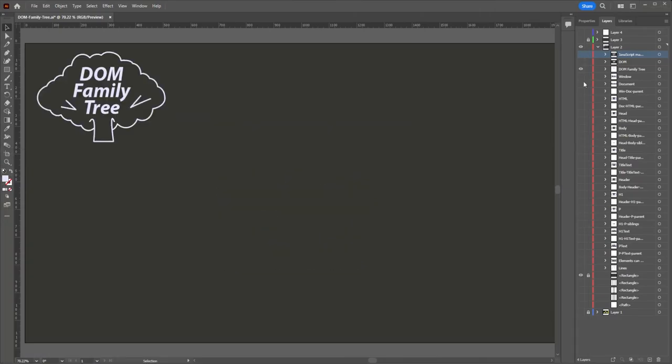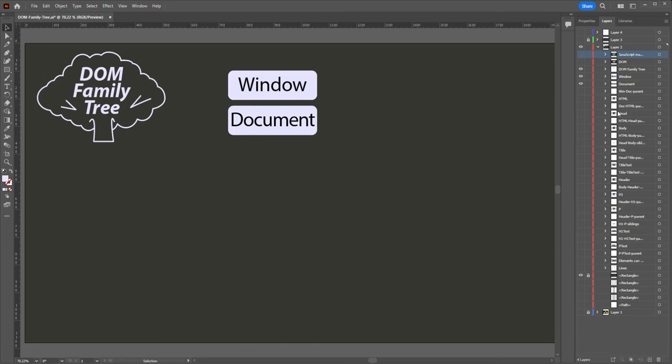So the DOM family tree is a hierarchy of all the elements found on a web page. This starts with the actual browser tab, the window, that the HTML page is being displayed in. Next part is the document. When you write the doctype, it declares HTML. Well, the document is the child of the window, and this is how the hierarchy for the whole page develops. Next, we have the HTML element, which is the child of the document and grandchild of the window.